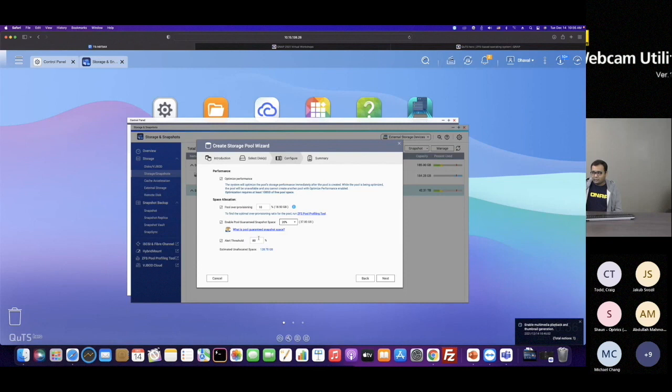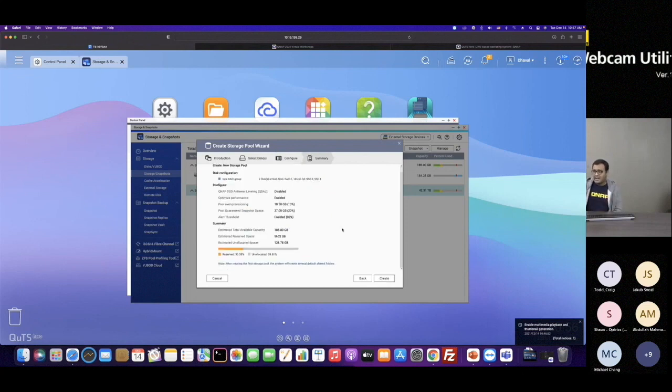And the other threshold, the default is 80%. So whenever the storage pool reaches 80%, the QNAP will start warning you that the space is getting full, and a status light on the front of the NAS will start blinking red or orange, indicating that you're reaching the maximum capacity of your storage pool. So it's always important to understand and keep track of that as well.